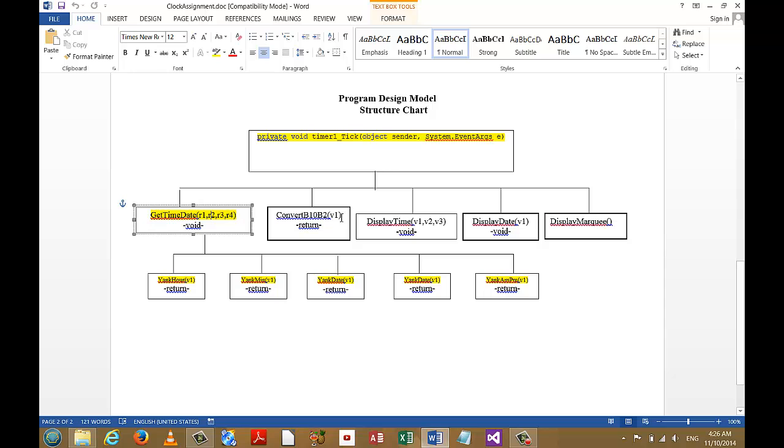As I explain things in a moment, as we look at program code, I'll go back and review the details of value and reference parameters. But at this point, even if you didn't understand the details 100%, if you've been in class and following along, then you should understand that there at least are 2 types of parameters involved. When the timer tick event method calls the void type method getTimeDate, this method is going to do really a couple of things.